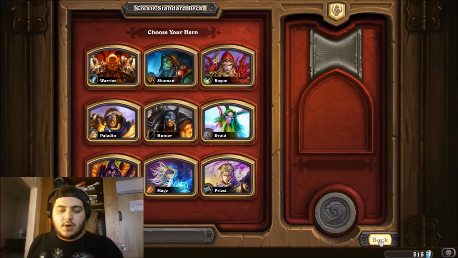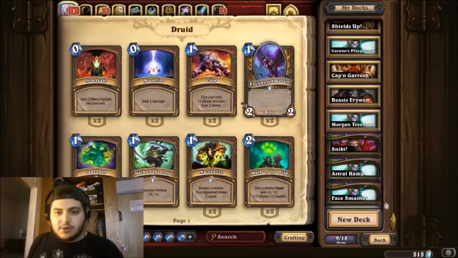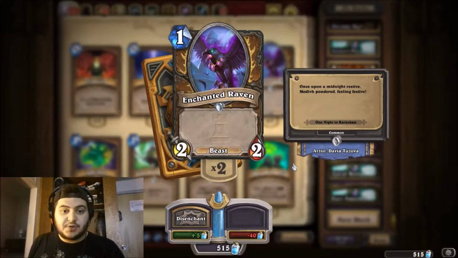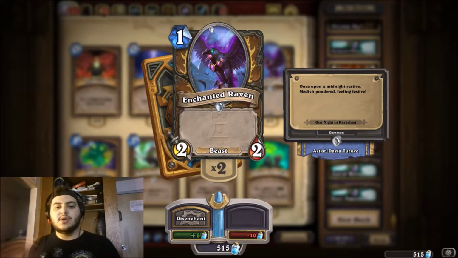Now, I will go over the general card format and how to understand the general card. So first of all, this is your mana cost. Each turn, you are given 1 mana, up to 10.